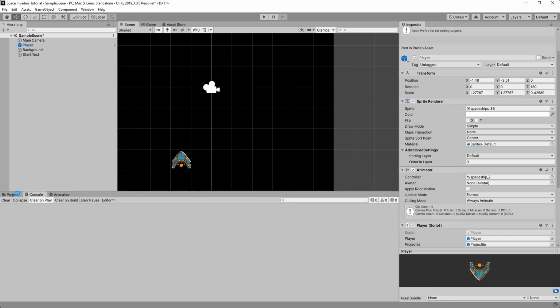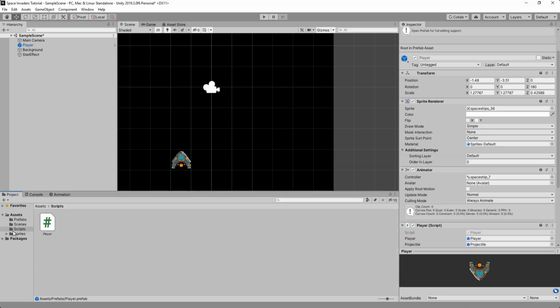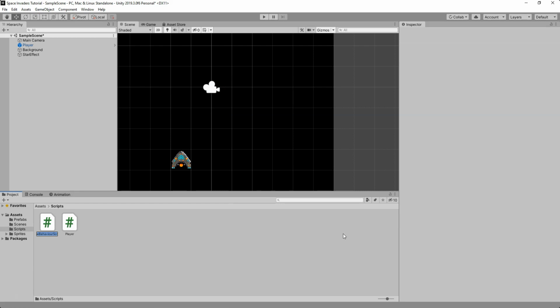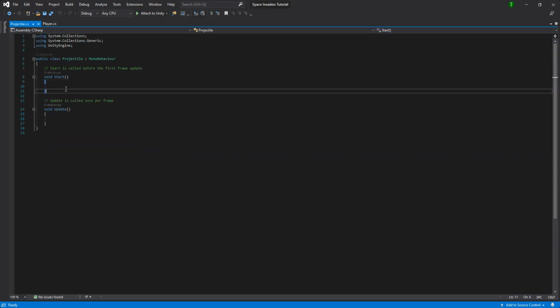Now we want to have our new script for our projectiles to move, and so we can go into our scripts, create C# script, projectile. Okay, and so let's open up the projectile script, and our projectile is going to move at a constant speed based off of time.